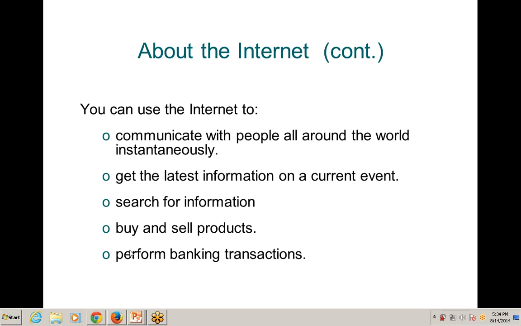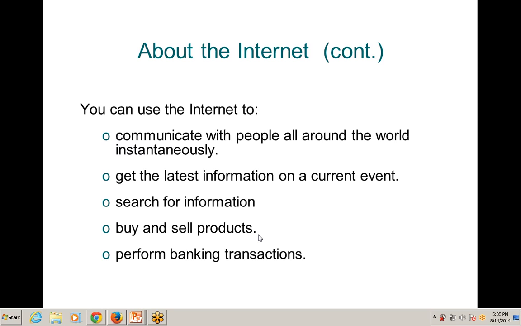We can also use the internet to buy and sell products. If you are familiar with OLX, it is used for selling and buying old products. In the same way, we can buy or sell any product with the use of the internet. Like Flipkart.com, Jabong.com, there are multiple sites available for online shopping. That is, we can use the internet for buying and selling products.